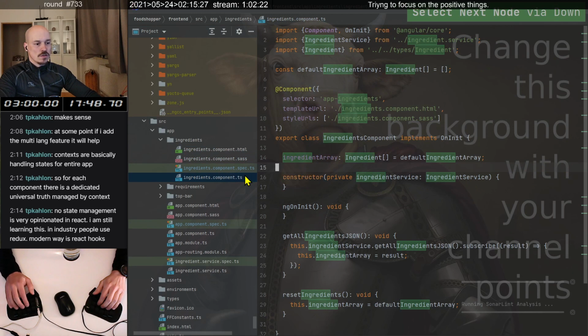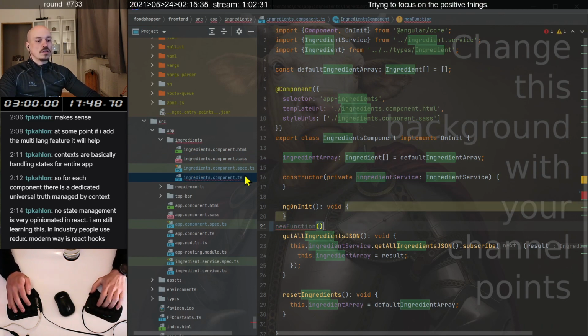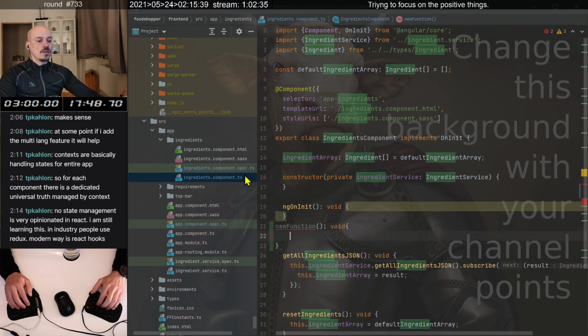So okay, here I'm creating a new function. It returns nothing, and it does stuff.